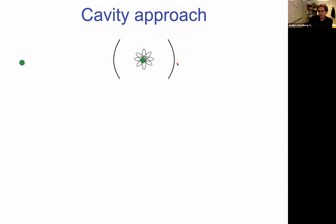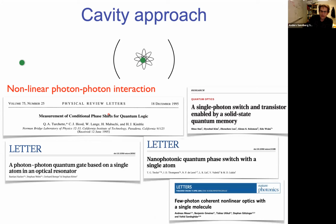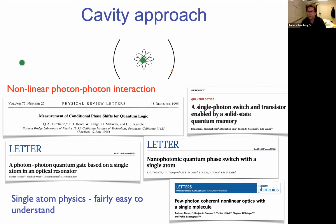So this is one example of how one can use an atom to make a sizable interaction between single photons. People have played around with this for a long time. The first paper I remember was from 95, where people for the first time could see two individual photons interacting in a cavity. Since then, of course, a lot of great work has been done to make this process really efficient, in particular, for instance, the group of Mikhail Lukin, but also of Gerhard Rempe. They are now routinely using these processes where you have interaction between individual photons. Now, the physics going on here, now there's only a single atom. This means that it's actually fairly simple to understand. There can still be subtleties which are hard, but generally what you need to solve to describe this is single atom physics.